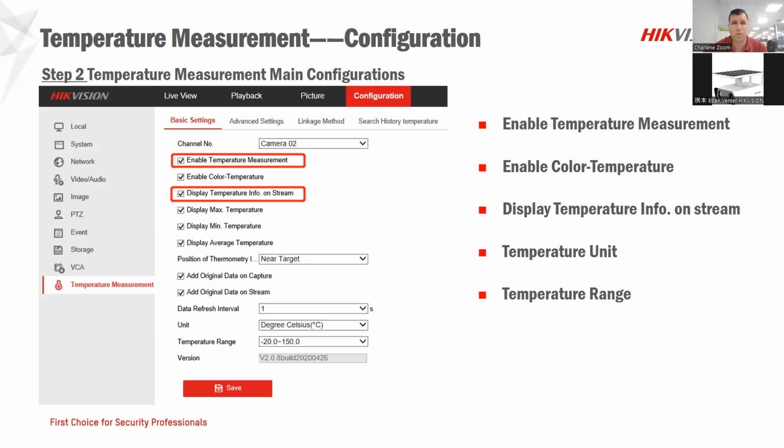Put it by an electrical motor. Put it by a generator. You can see so many different ways of using thermography. And once you start seeing where the applications are, what you can do with it, you'll see there's a lot more that you can do with it. We can display the minimum and maximum temperature if you would like to, all those normal settings. Again, like I said, it's up to you, the degree, angle, temperature itself. So it depends on what you would like to see.